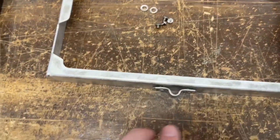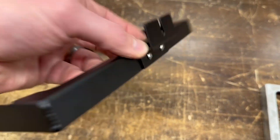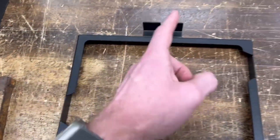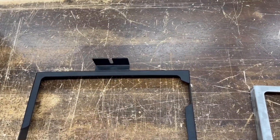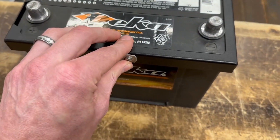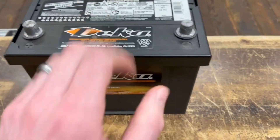The two washers and two screws attach the stainless steel clip on the front, and then just the two screws in the back attach the little clip that lines up on the firewall. If you don't have the car in front of you, this little U-notch — which is also on the OEM one — lines up with a threaded insert on the firewall of your Z. You run a screw in here, and then the J-bolt hooks under here and you tighten this down. The J-bolt and this screw aren't provided in the kit.